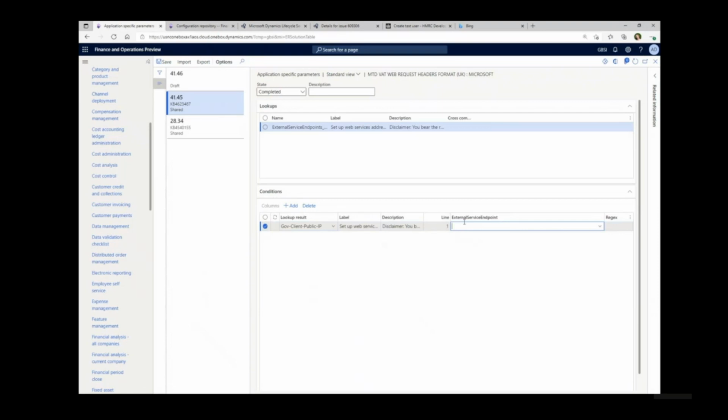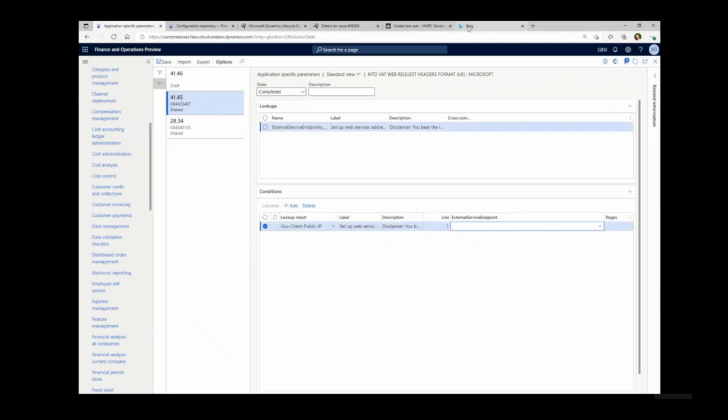From here, it tries to obtain the public IP of our client, and this public IP from the response of this web service will be included into the header of the request, which will be further transferred to HMRC. All this complex process will be hidden from the business user's eyes, so it will be absolutely invisible in case system administrator sets up this web service preliminarily here.